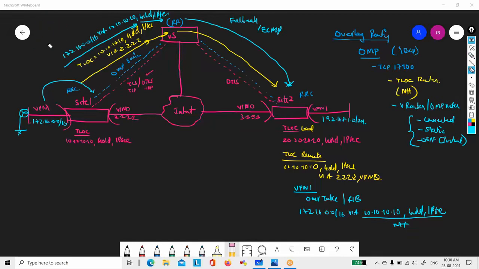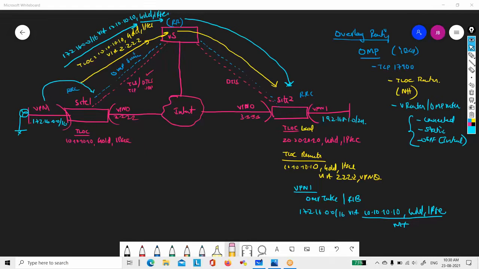What was your question? Yeah, I assume the vSmart, in real time, we deploy in the data center. And in vSmart, can I enable the service VPN also? As I said in the beginning, controllers support only two VPNs, 0 and 512. Right.